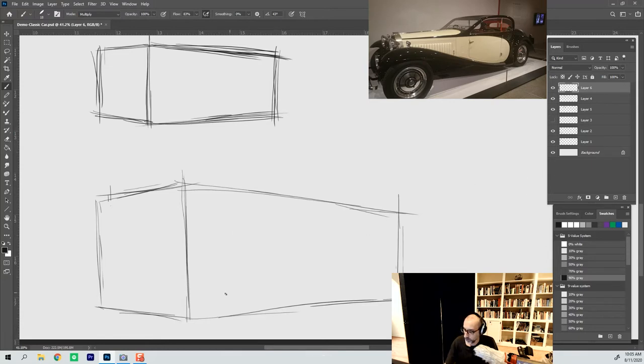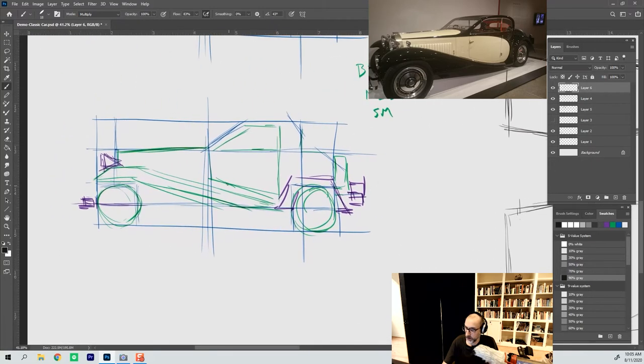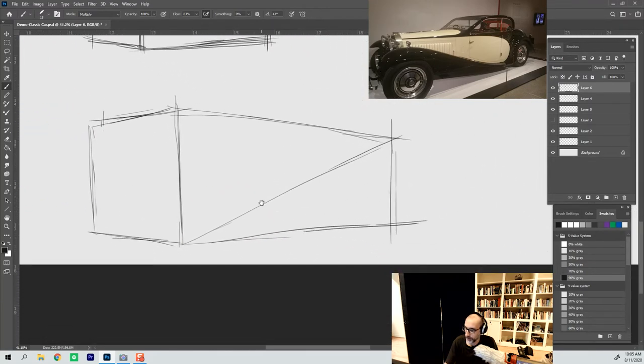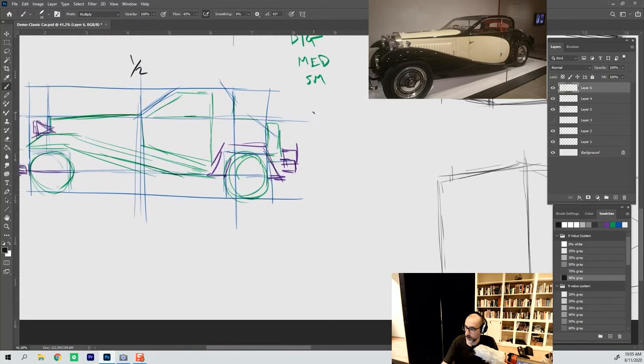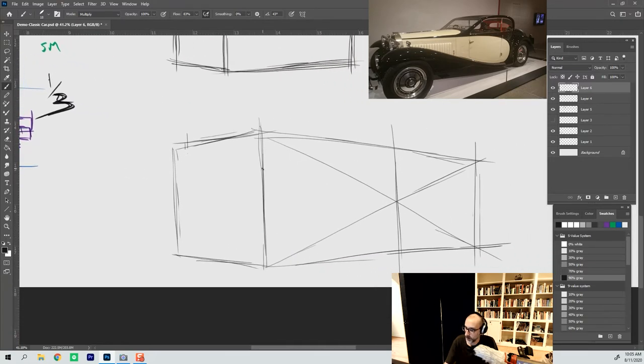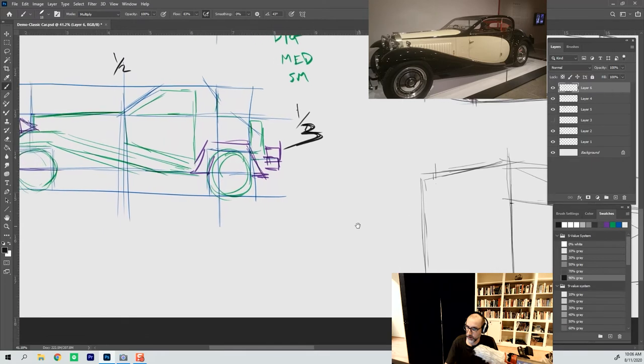Okay, so I can kind of do some subdivisions. Remember that in my basic proportions over here, roughly the engine compartment ended at the halfway point. So I can make this halfway point with the X method subdivision, and I know that this is where my engine compartment is going to start. Then remember that this top half is about my one-third line, rather, not half, one-third. So I can come down here to a third, right? And I can subdivide that way. So now I know where my engine compartment kind of ends in both directions.